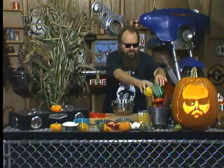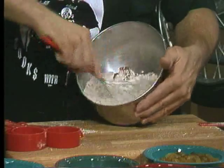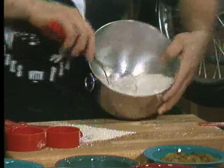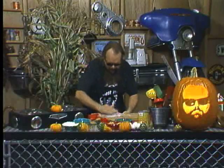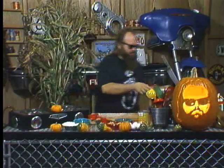Now, here we got beautifully unmixed up all of our ingredients. So we're going to go to our cylinder head and grab ourselves a little wire whisk, and we're going to whisk the living, and look at that. I whisked it right out on the cutting board, so we'll just scrape it all back in. Don't worry, this cutting board was clean before. Oh boy, so we're going to set this aside. Yes, sir, Bob. That's my French instruction for the day. Set aside. Now, that's the dry part of our mix.